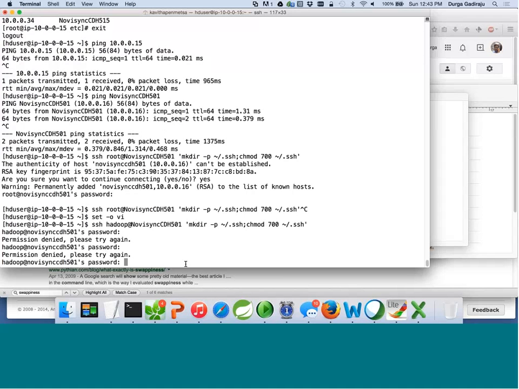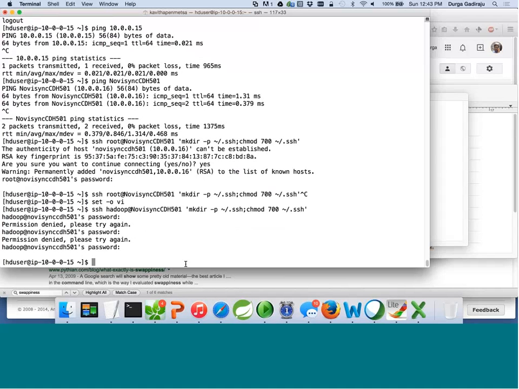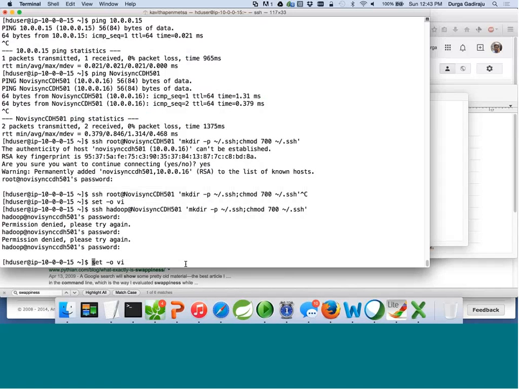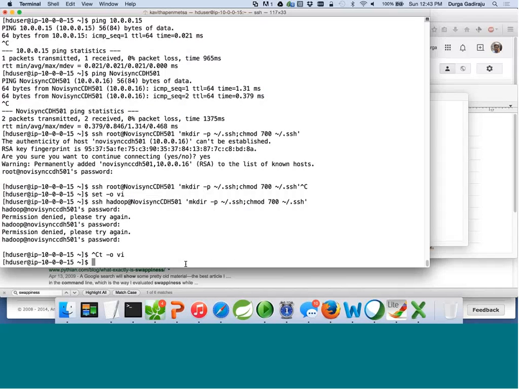Someone did not run the command. Okay, then I will use root for now, and I will fix it later. Durga, I believe you'll have to use HD user. You have used Hadoop. Oh, okay. Yes, that's good.